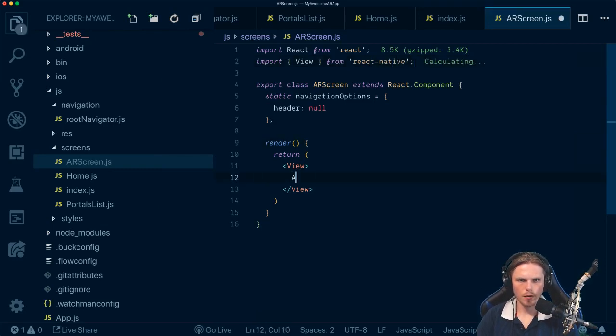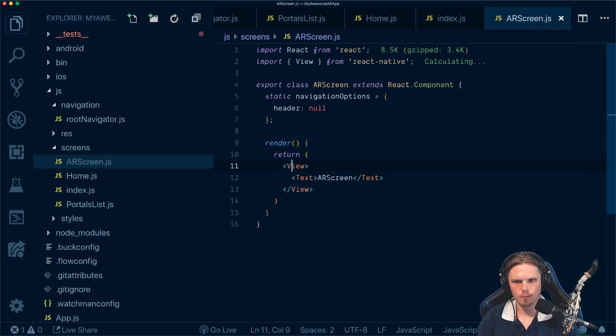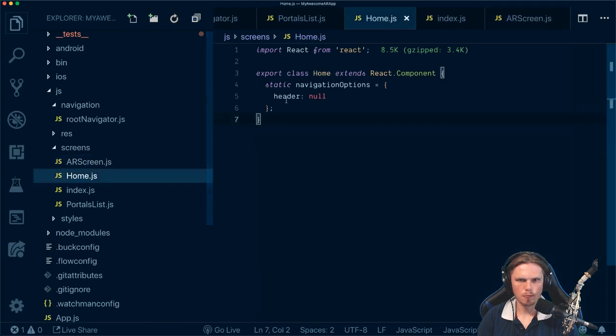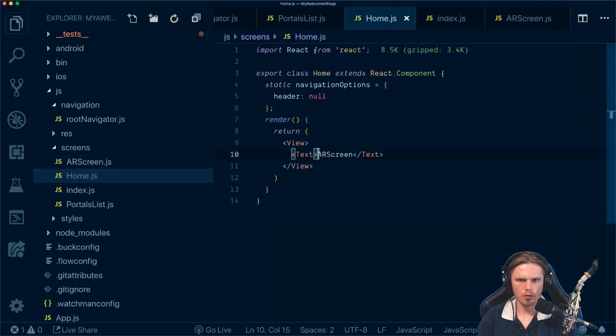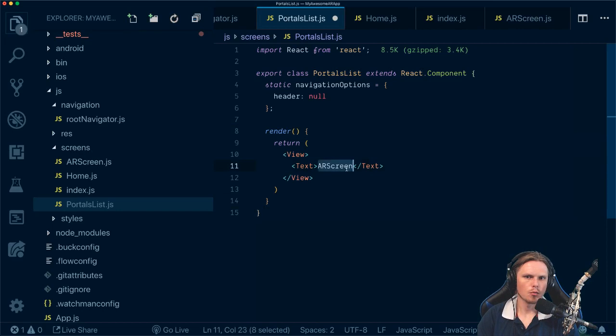And this will be AR screen. And home will be home, and portals list will be portals list.